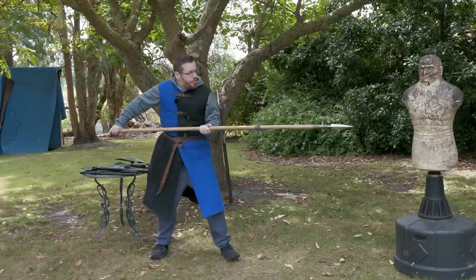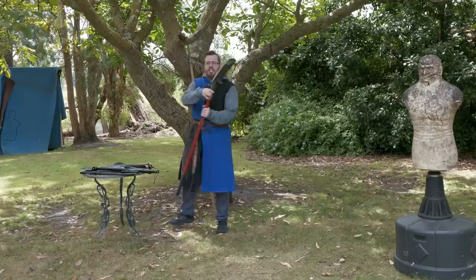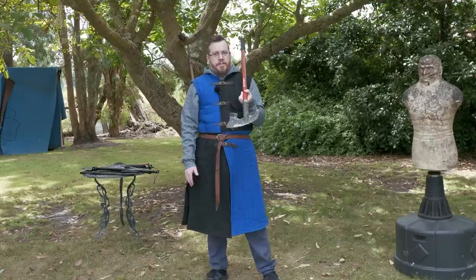How viable would a shovel be on the medieval battlefield as a weapon? It wouldn't be better than a spear — with the range and the fact that you don't need too much force to do lethal damage, the spear is such a king of weapons. Yet there are other medieval weapons in which a full-sized shovel with a sharpened edge might actually be a bit more comparable. For the utility of a shovel, this one was never meant to be a weapon, and because of that they've designed it purely to shovel, which gives it an actually rather sophisticated shape.